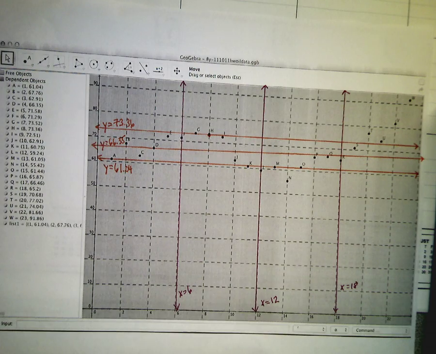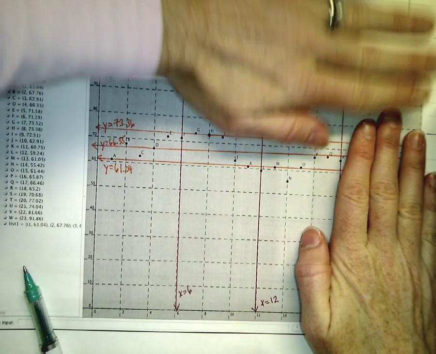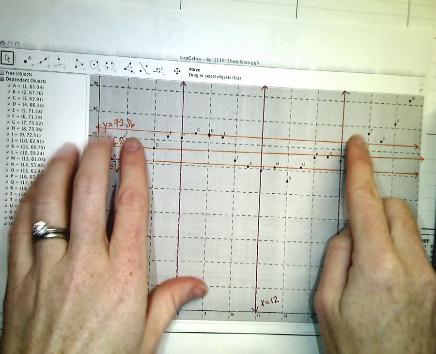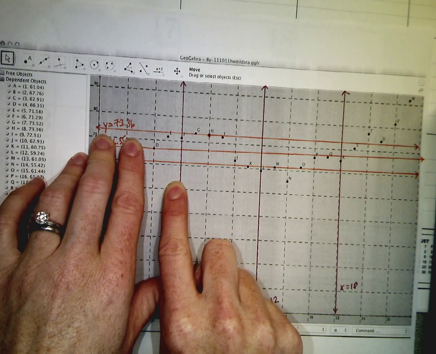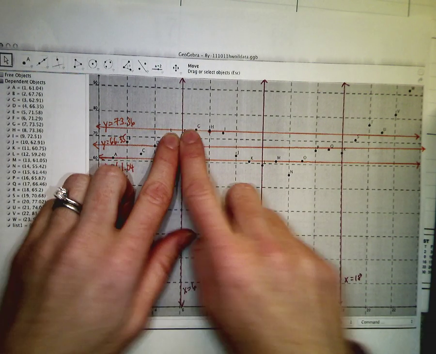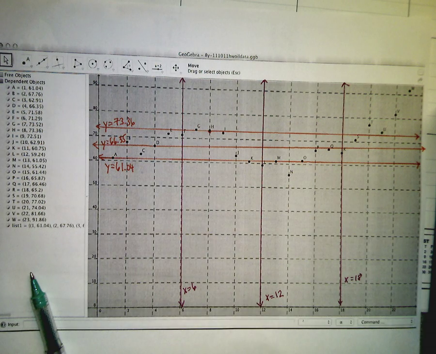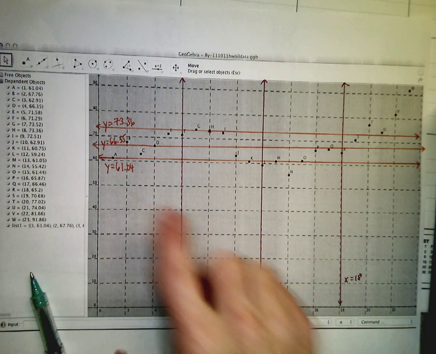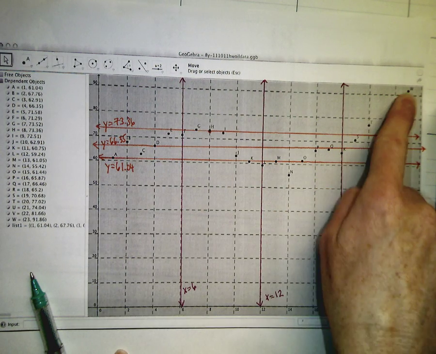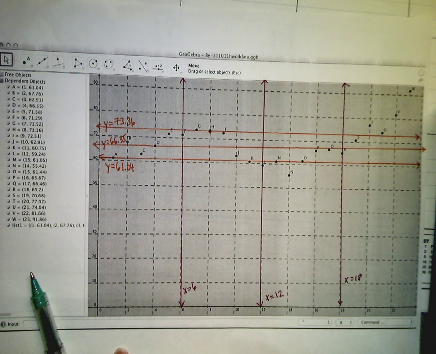Great. And now I have these choices that we talked about at the end of class. We're saying to ourselves, I don't care about my early data or my late data, or my data that's really high or really low. I'm just looking at the middle 50% of my data. With this constraint, is my data overall increasing or decreasing? This data is pretty hard to tell because it goes up and then down and then up again. My sense is that the trend is that it's increasing over time.